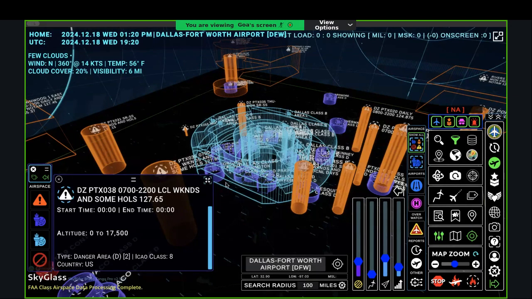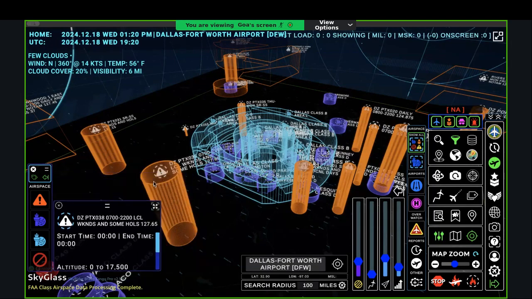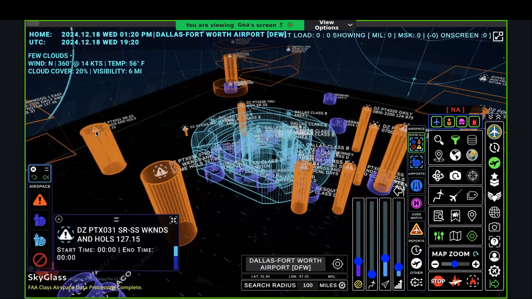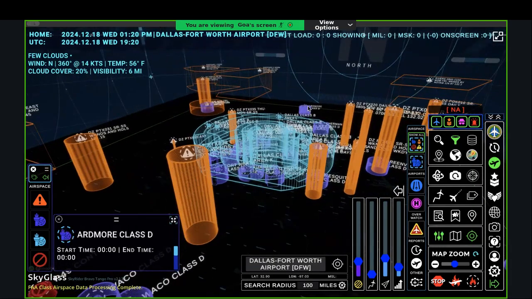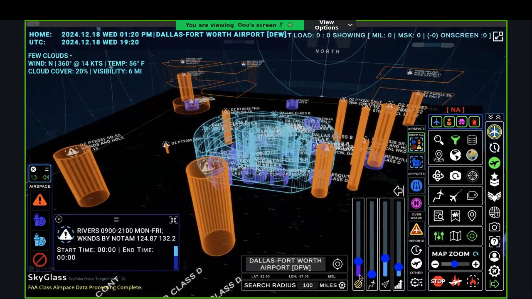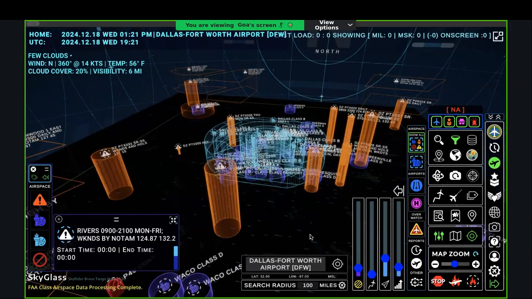Okay, and in the show all, the data that comes back, the title of this usually includes the frequency to tune in to actually get clearance or more information to contact ATC about that. So more for pilots, if you're going to be transiting this airspace and you want to know who to contact while you're in flight to find out if this area is hot or not. Okay, so I'll make that a little bit smaller, get off the side here, and then you can see as I hover around, these different airspaces are going to pop up. Okay, cool. Any questions before I continue about this?